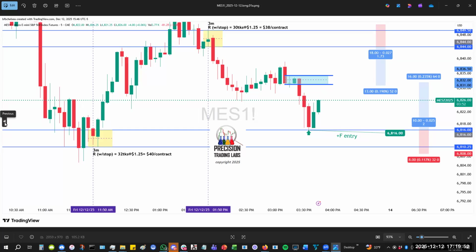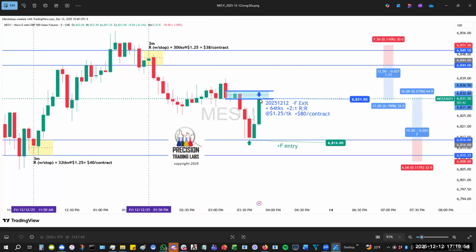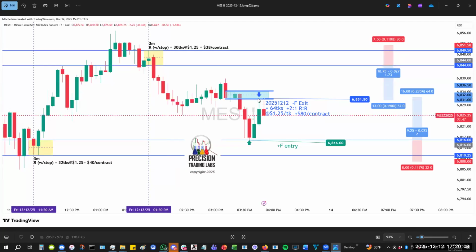So if we flash forward, that's where we got. We ended up getting out of the trade, cashed out. Everyone was happy. We got up to there, I should say. So that trade was over. If we now flash forward just a minute here, we can see price, in fact, did come there, and it actually then bounced down. And so it looks like we actually made the right decision.